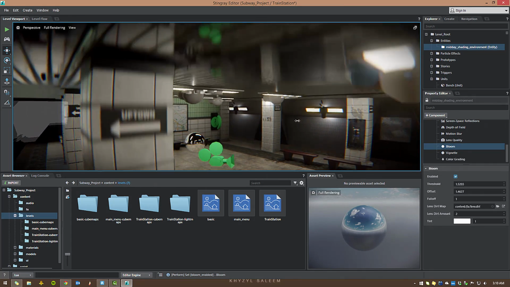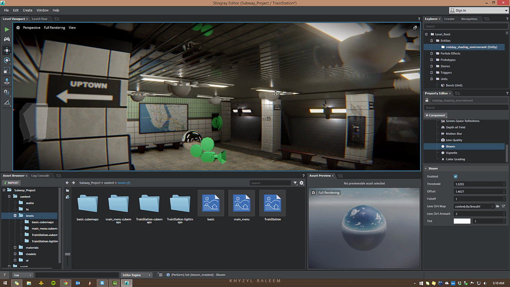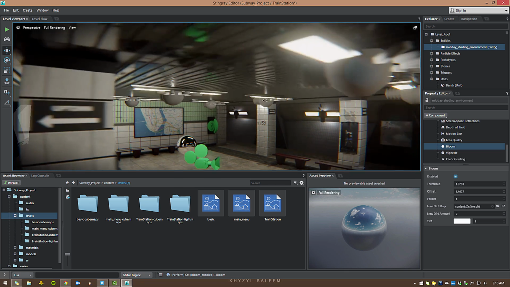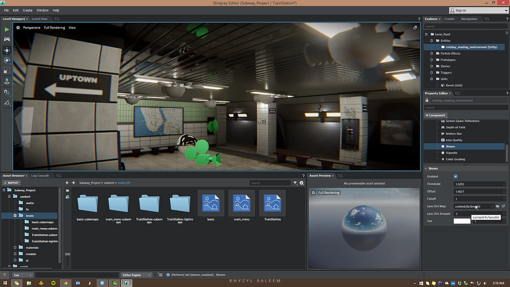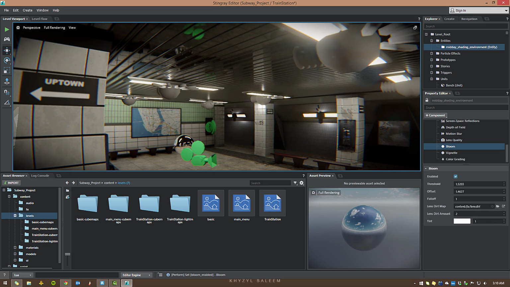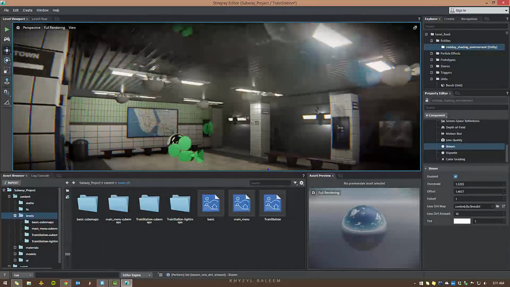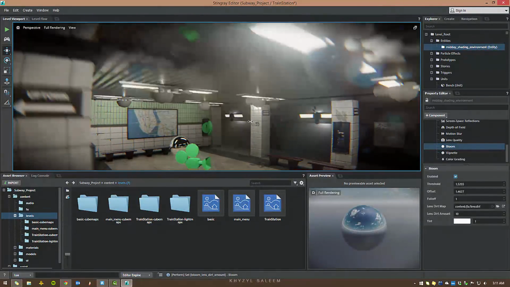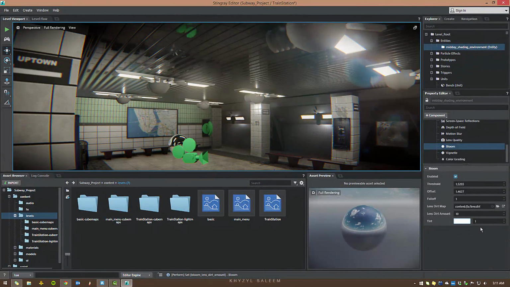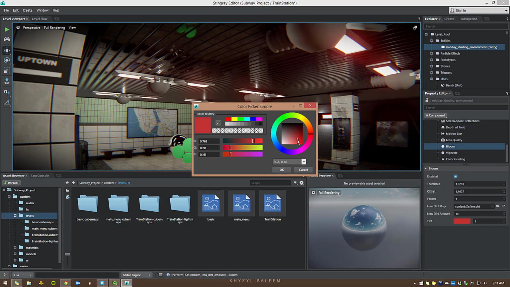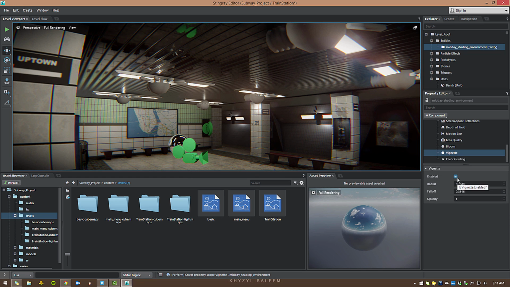And you can see the lens, or I should say the lens is being hit by the bright lights, and you can see the dirt on the lens. And you can change what that lens dirt texture is. It's just a regular texture, any texture, PNG, whatever will work. And of course you can control the dirt amount so we can really pump it up there, really give it kind of a nice look. And we can also tint the lens dirt, just like that.